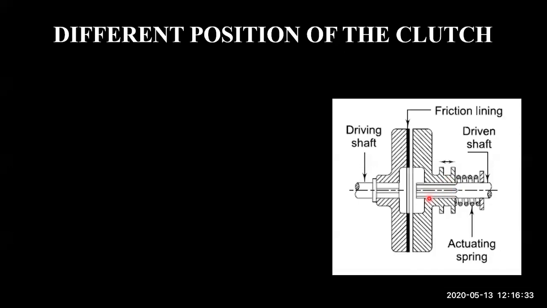If it is splined, what are the advantages? It allows axial movement. You can see the arrows point to the direction. You can have an axial movement, and this spring provides uniform pressure to press this flange against the friction lining here. So you can press this flange onto the friction lining, and thereby achieve rotation of this also, and this motion is transmitted to the spline shaft. The spline shaft again transmits it to the gearbox or the transmission elements. That's how it works. That's the basic operation.